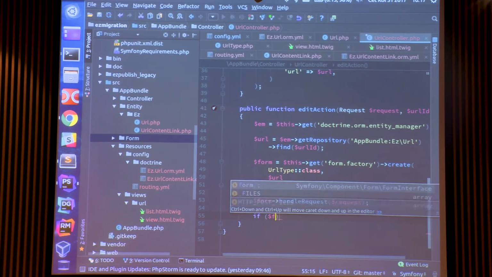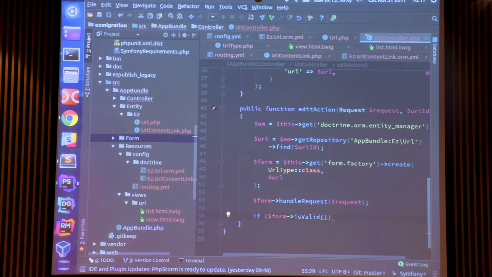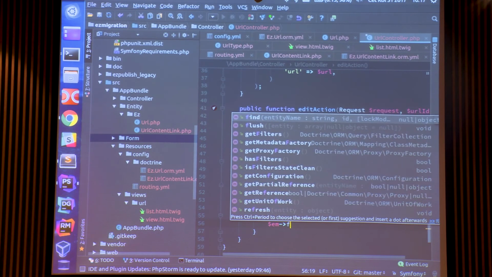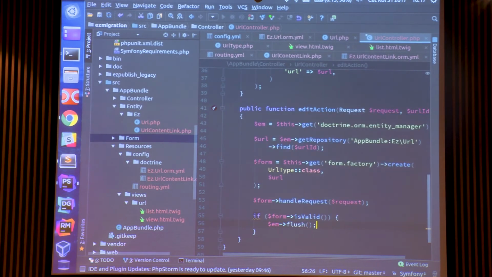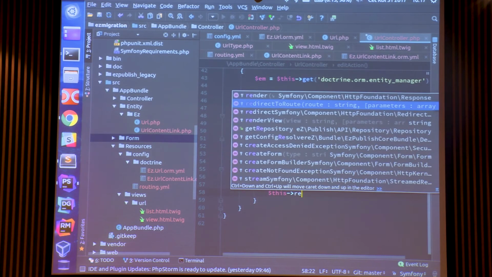And if the form is valid, so if we specify the correct URL, we will just do flash, and we can optionally redirect to the route.